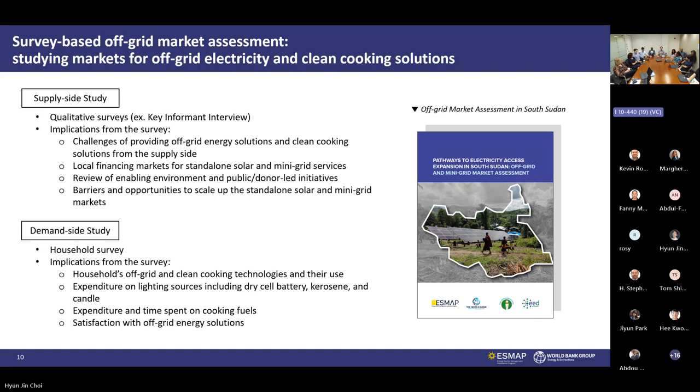So we try to also apply it to the other countries where we're going to do the MTF survey. I know we probably have partners on the call who have more work to collect good quality information from the supply side. But I think it's going to be pretty useful and beneficial to the energy team and also our client. Next.